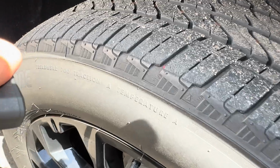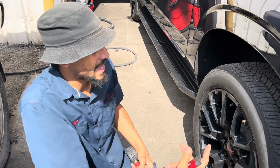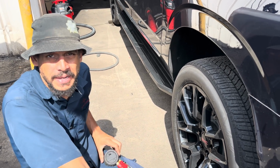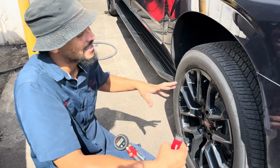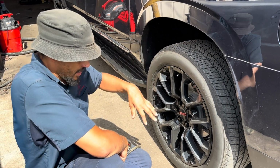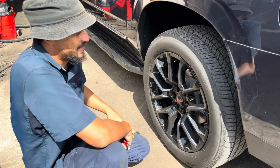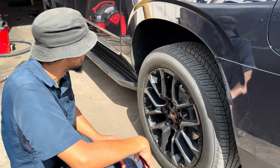So when that happens, the tire compound gets hard and it's no longer soft and it's not able to absorb the imperfections in the road, because tires and shocks play a part in comfortability. The shocks take up the big bumps, and the tires take up the little small imperfections, because the tires flex. And if the tires get hard and start experiencing dry rot, even when they're not out of date yet, it can start affecting the ride quality of the vehicle. And I think that's what is going on here.